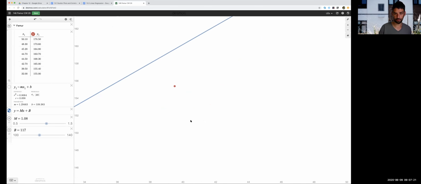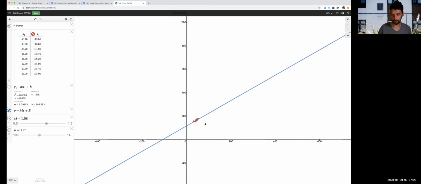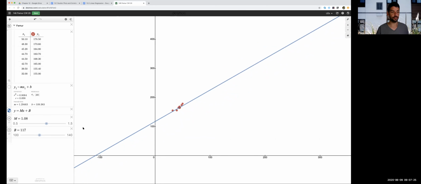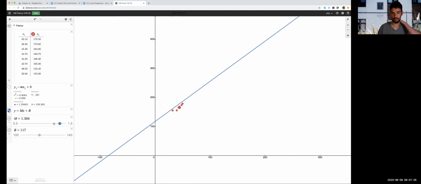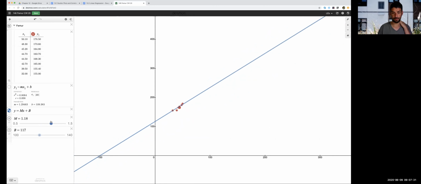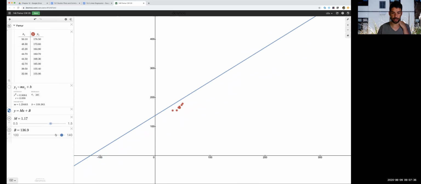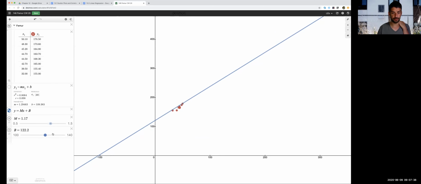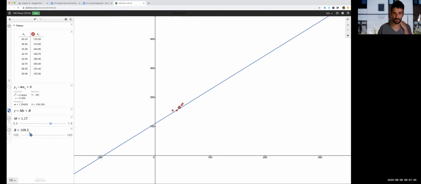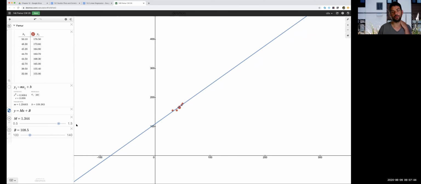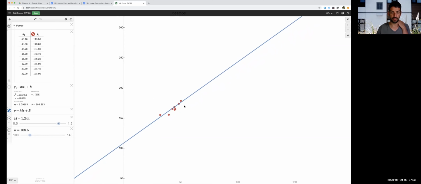Actually, let me zoom out for a moment. So there are two things I can change. I can change the slope of this line to try to best match the data. And I can change the intercept, right? Notice I'm moving it up and down here, okay? So depending on which of these I choose, I get better and worse fits for the data, right?